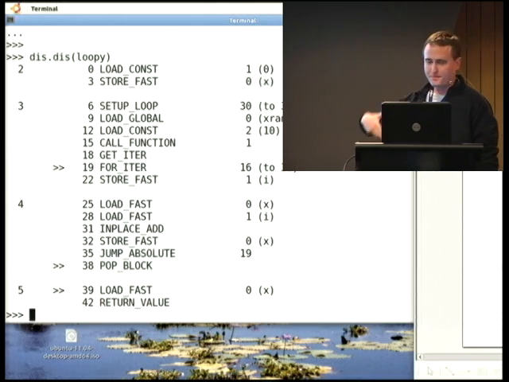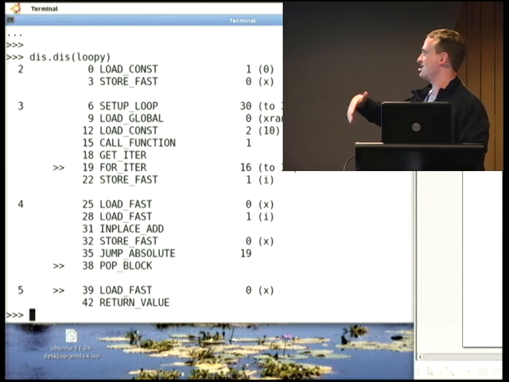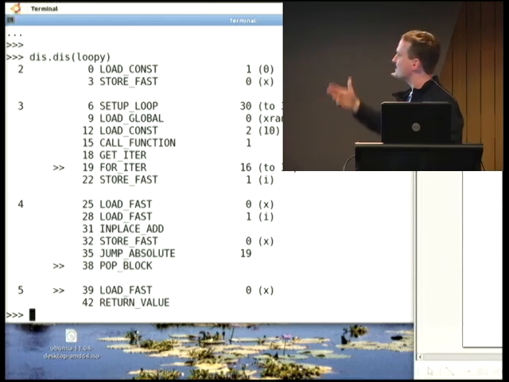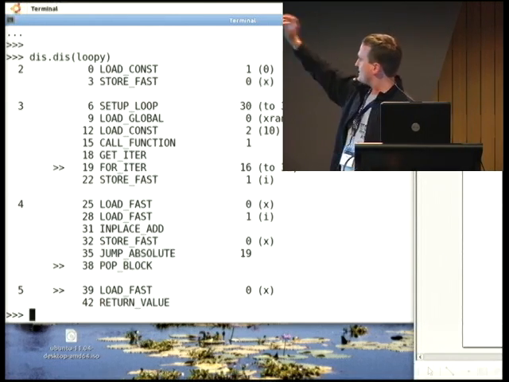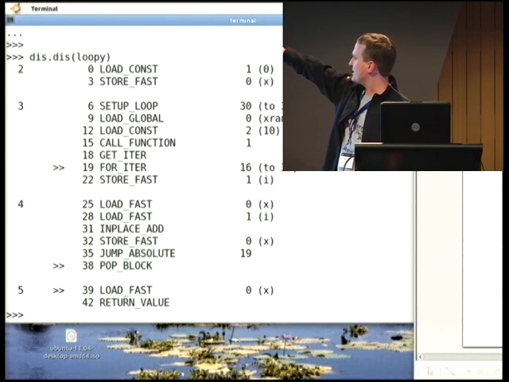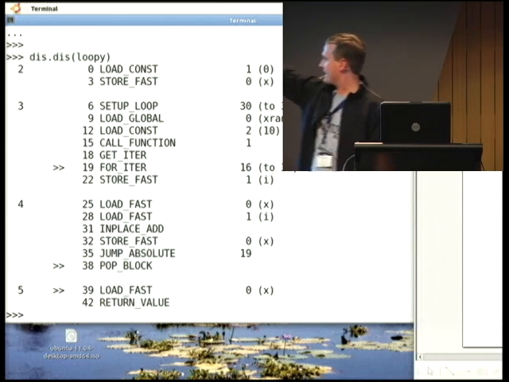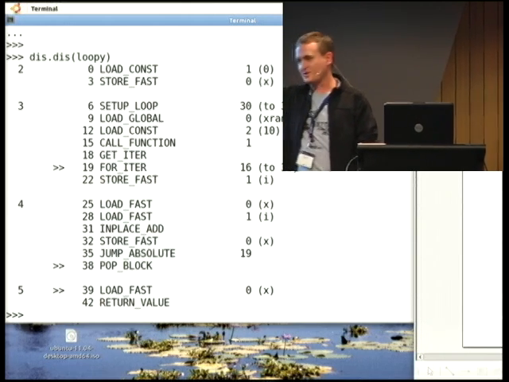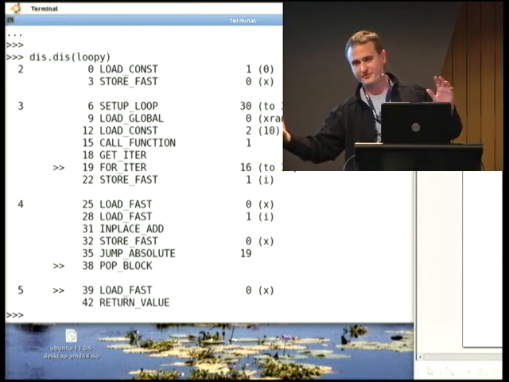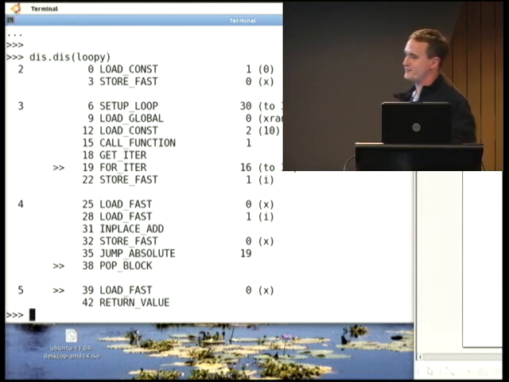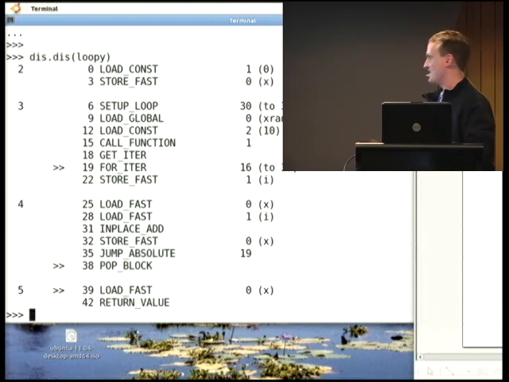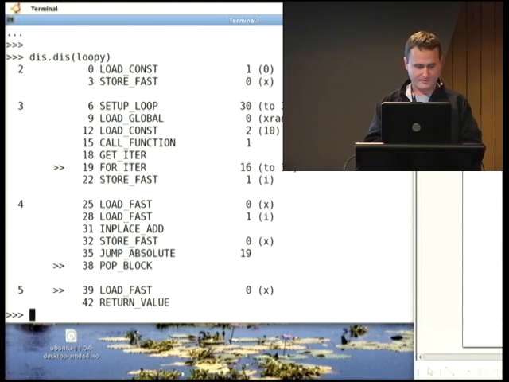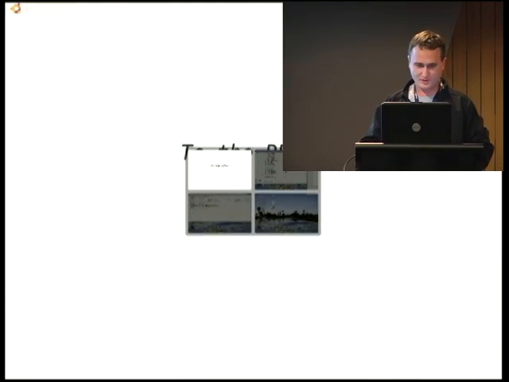So this is a little loop, and if you've done any assembly programming or something like this, the ideas here will look pretty familiar, right? We set up our variable x, and then there's a bunch of stuff here about getItr, forItr, and so forth. And at the end of the loop, there's a jump back to position 19. So these high-level control flow constructs compile down to very low-level things like jumps and tests and this sort of thing. So I've got a little bit more palaver about that on the actual slides. Good.